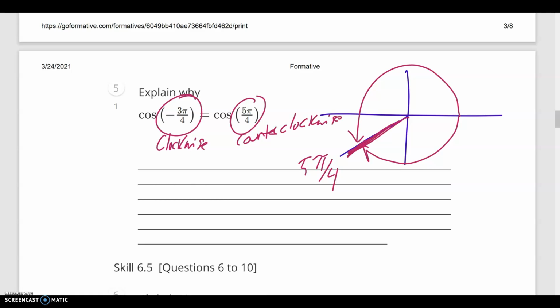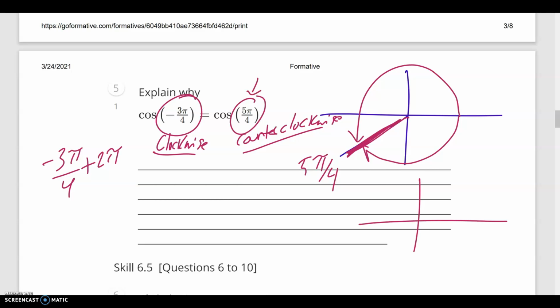So if you're using in terms of coterminal, and you explain specifically the clockwise and counterclockwise, I gave it to you. If you talked about, hey, a full rotation, like 2 pi, I gave it to you as well. And thinking about that, because some of you made the argument like, hey, if you take negative 3 pi fourths and add 2 pi to it, what do you get? You'll get 5 pi fourths, which is technically true. Some of you were thinking of it more graphically, like with the cosine function, where this is negative 3 pi fourths, and then you had 5 pi fourths. Whatever approach you took, I was basically looking for this main idea.